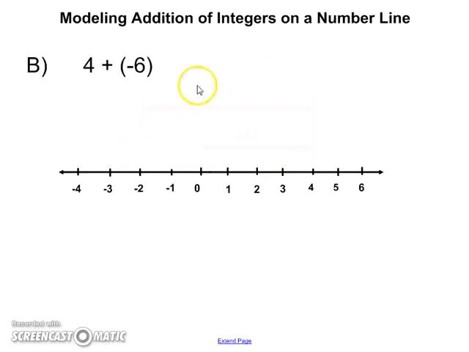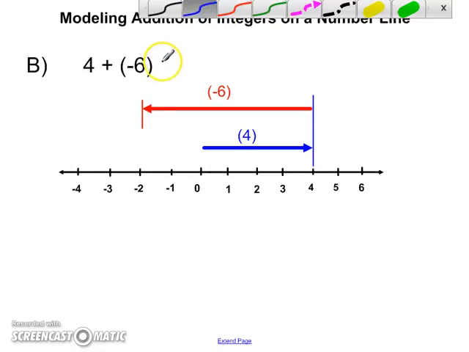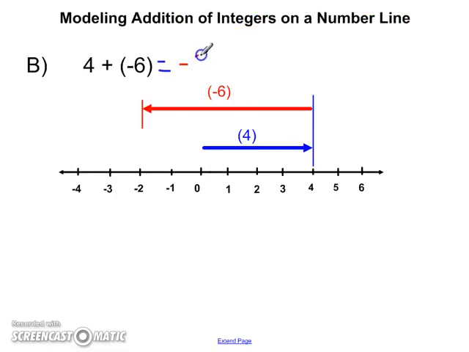All right, so let's do another here. +4 plus -6. So +4 tells me start at 0, and because it's a positive, I will move to the right 4 units. And so at this point, I am sitting at +4. Well, on top of that, I'm adding a -6. That negative is telling me to move back to the left 6 units. And so I slide back to the left 6 units, and you will notice that I end at -2. So the sum of those two numbers, maybe I should do this in red because it's a negative number, -2 is where I ended up after my slides, to the right and to the left. So -2 is my solution.